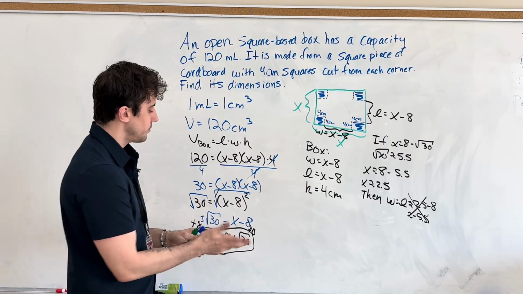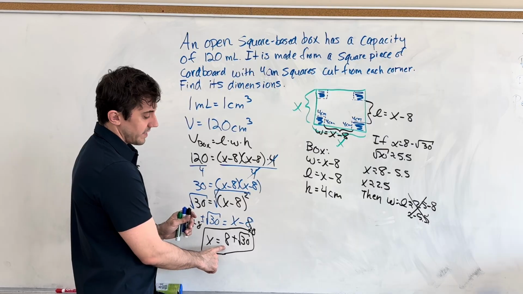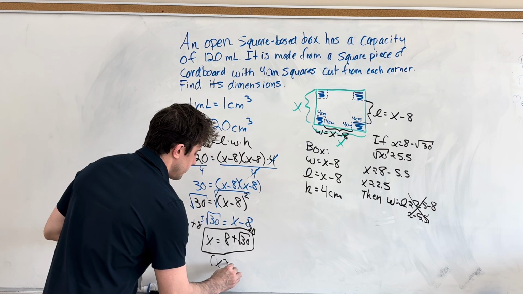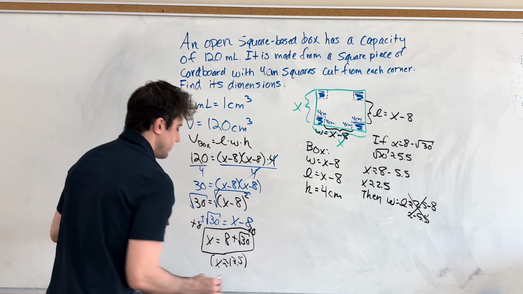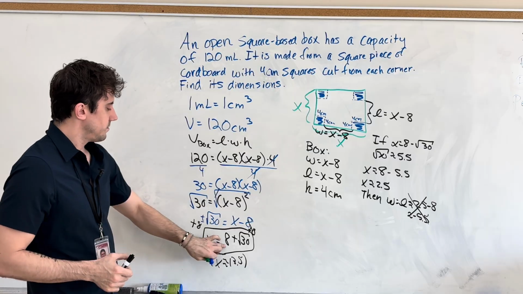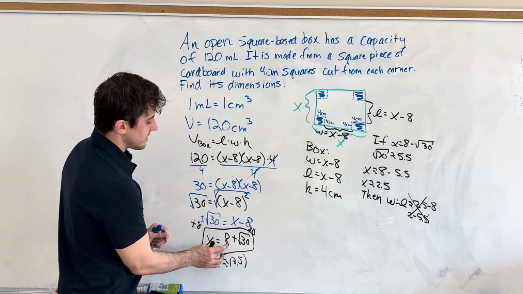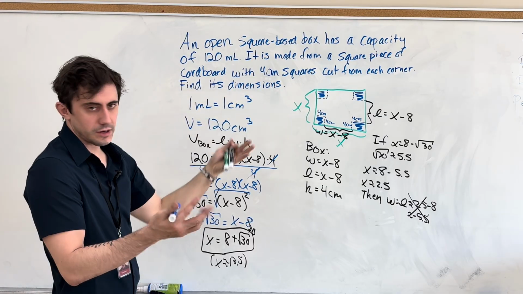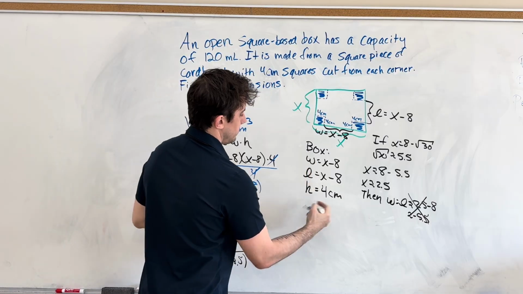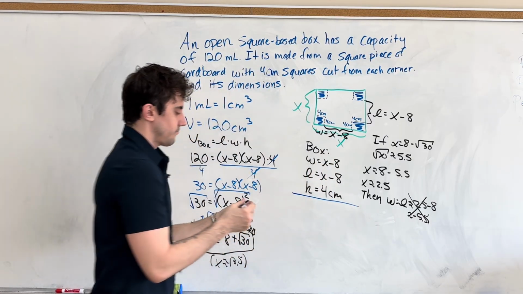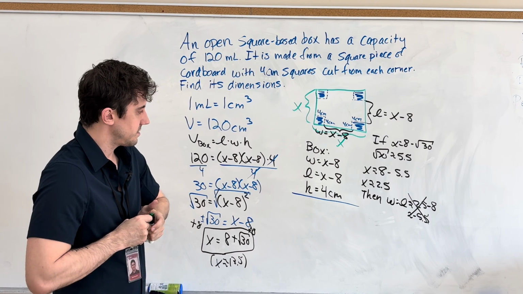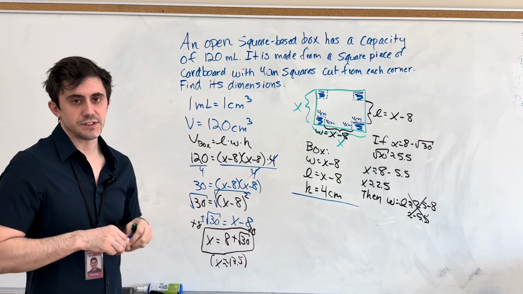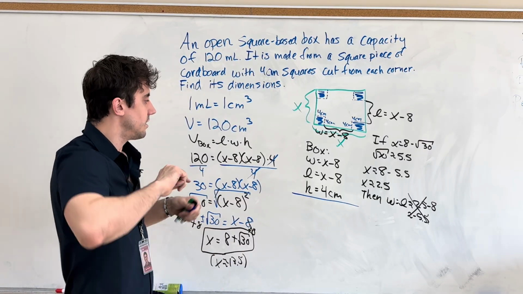We could write that as a decimal. It would be roughly 8 plus 5.5, so roughly 13.5. I'll put that in brackets. But to keep it as an exact value, I'm going to leave it as 8 plus root 30. Now, we're not done, because the question did ask us to find the dimensions of the box. And so we had its dimensions laid out as functions, I guess, of that unknown variable x. Now we know what x is, and so we can actually find the numerical values of our dimensions for the box.